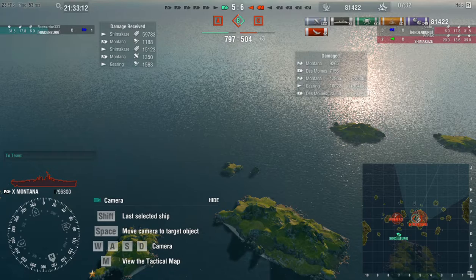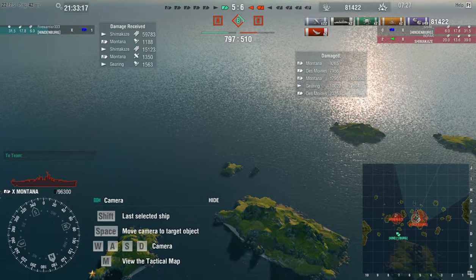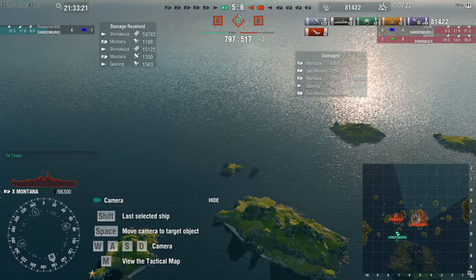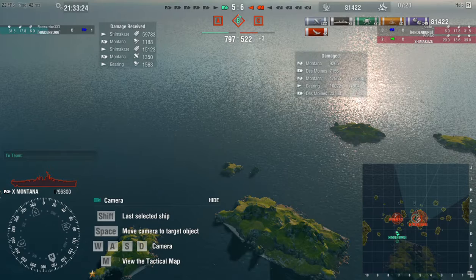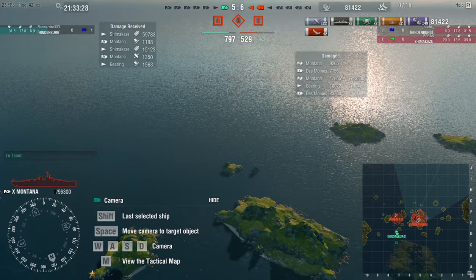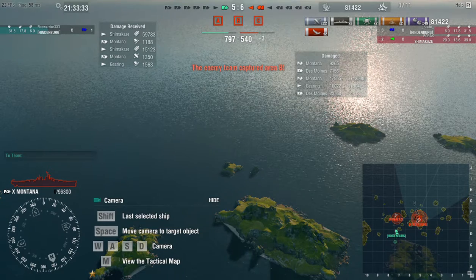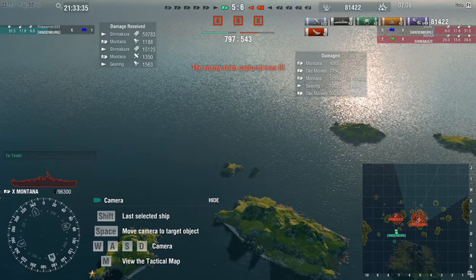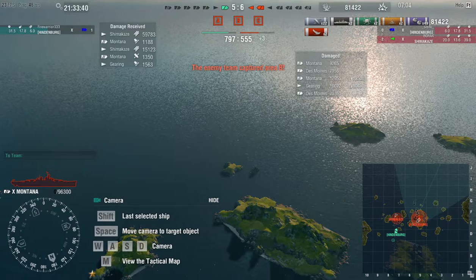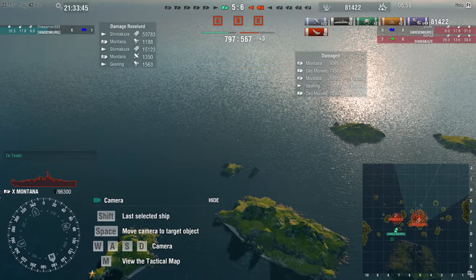Burning. No, he's good for now. Got a cap C. Hydro is down. Don't know where the Shima is, but the Shima has me spotted currently. Yeah, he's probably just running away south. No, I think he's around these islands somewhere.